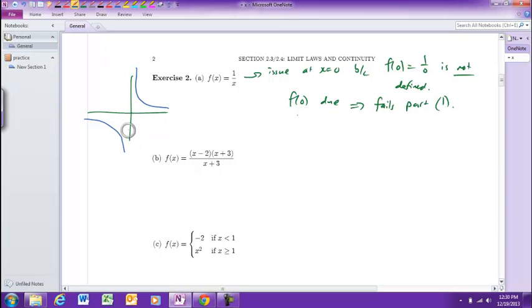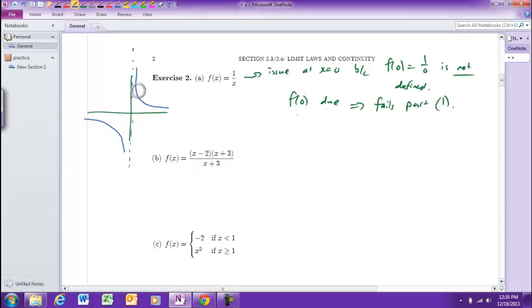On your graphing calculator, it may want to try to connect those two, but there shouldn't actually be anything there. There's actually a vertical asymptote in between those two. And what's interesting about this is as you approach 0 from the right-hand side, so the limit as x approaches 0 from the right, that's actually going up to infinity.